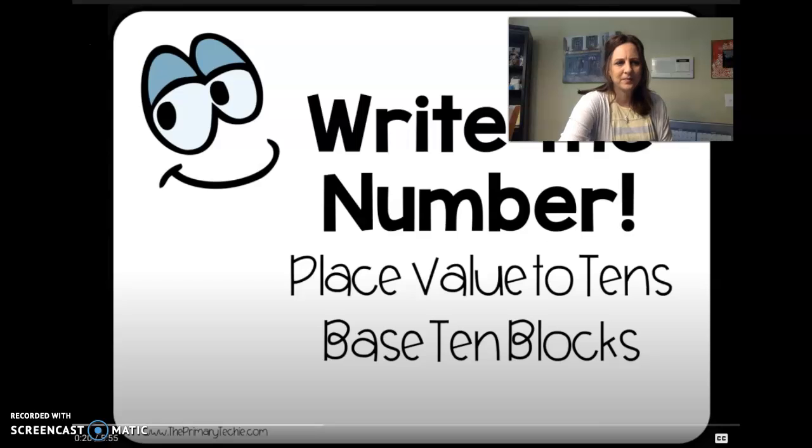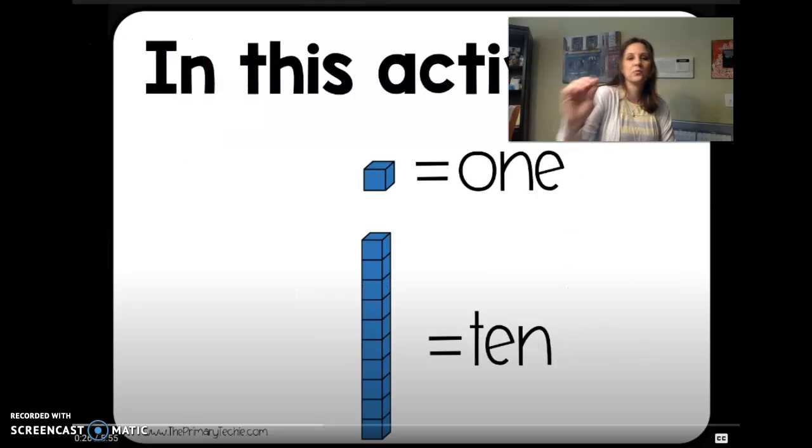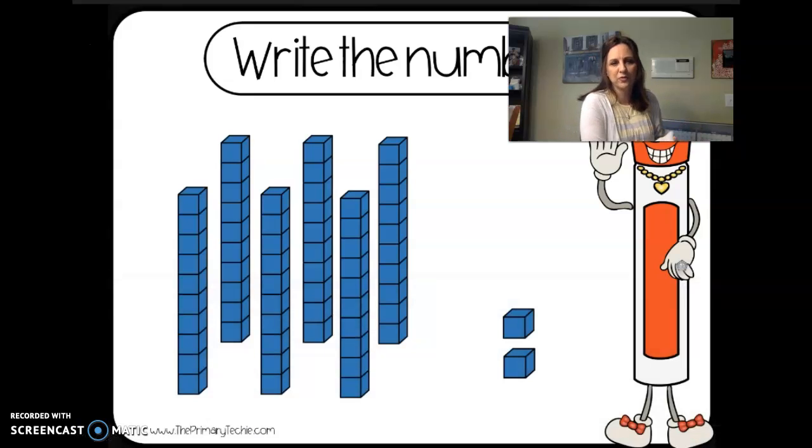Okay, so you should have your pencil and your paper ready, and you're going to write the number that you see. And it's going to be timed, so you've got to write it and be ready and see if you get it right. You're going to be able to check your answer. Here we go. So you're going to use these base 10 blocks that are coming up to write your number, okay? First one. So the little block is a 1, and then the rod is the 10. Here we go. Here's your first number. I want you to write that number.